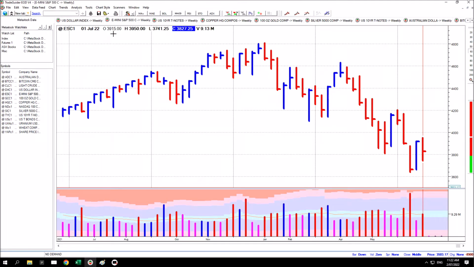Next chart is the E-mini, the S&P 500 index futures. This market's trading lower under a negative influence, sell the rallies sentiment. You can see how there's quite a bit of congestion forming through here now. This is a market that doesn't really want to go lower, but it's being forced lower. It's being pushed lower. This week the bar traded almost inside the previous two bars all week, on an increase in volume about average, not excessive, a mid-bar close.